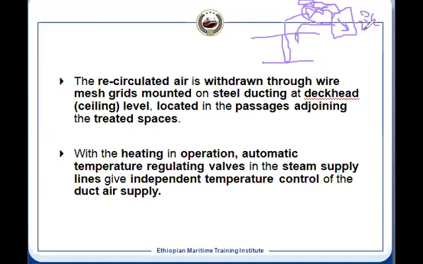Now tell me, suppose 21 degrees is the measured value and 21 degrees is the set value. What do you think will be the position of this valve when air is flowing through this and going to the conditioned space? What will be the position of the control valve in that condition? Our measured value is 21 and the set value is also 21. Anybody want to answer this question? Is my question clear?